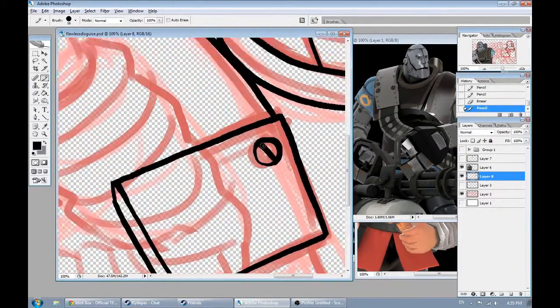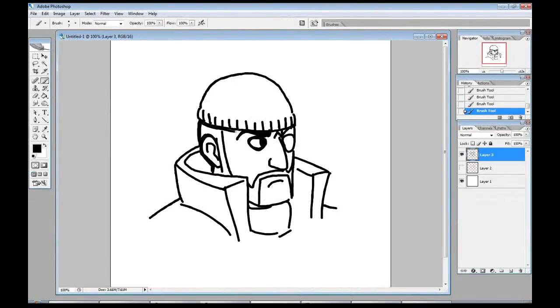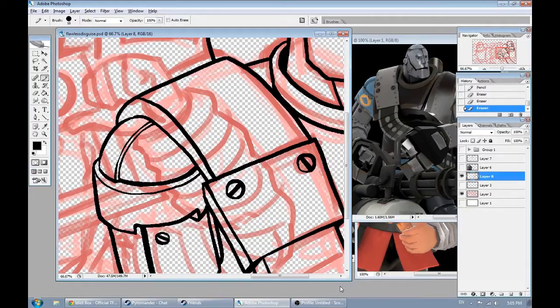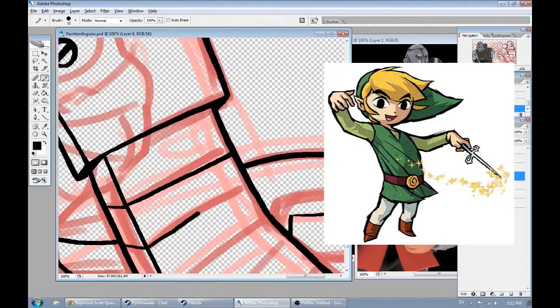Or if you don't want to pick up a brush pen, you can use a generic pen or a felt tip marker and just draw over the lines that you want to make thicker. Play with different line thicknesses. Usually, thicker lines are used to describe broad outlines, while thinner lines are used to draw details. Try studying the art used in Zelda titles that feature Toon Link for a good visualization of how this works.